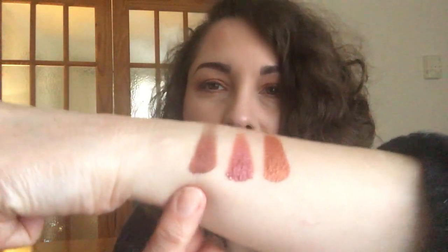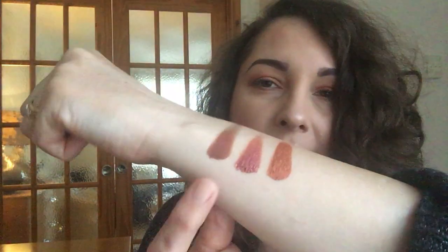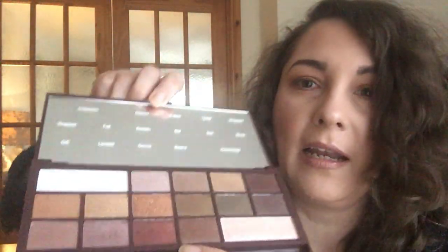So there we have it. So this one is I Heart Makeup, this one is Morphe, and this one is Makeup Geek. So although they're not exact dupes, they will give you that very, very similar look. I love all three. Gorgeous, gorgeous shades. Very, very pretty. And then we've got one more. The last one, and it's called Beans, and it looks like a regular brown shade in the palette. So let's swatch it and see.